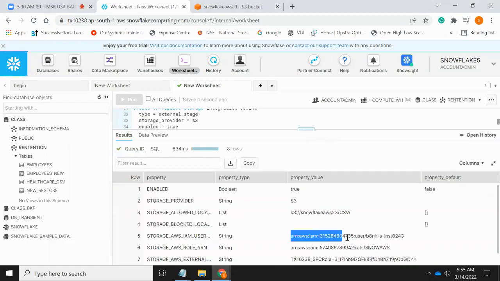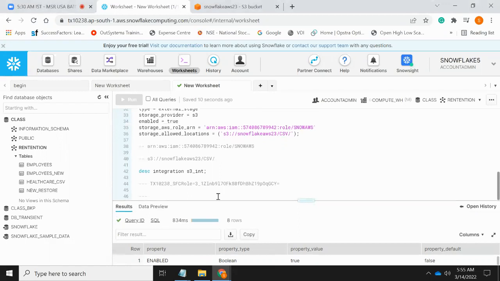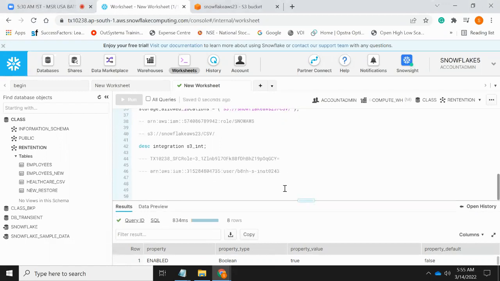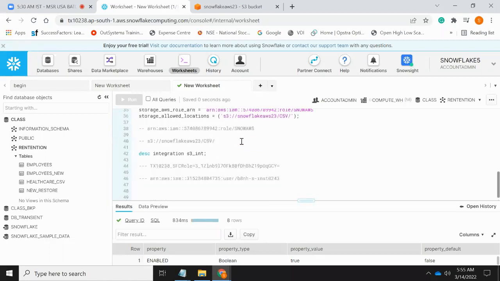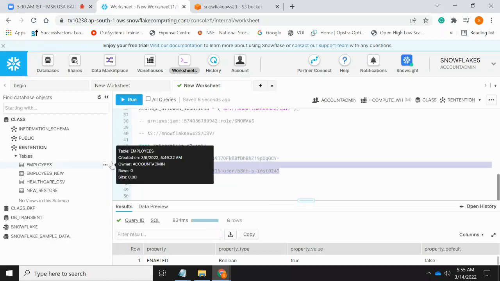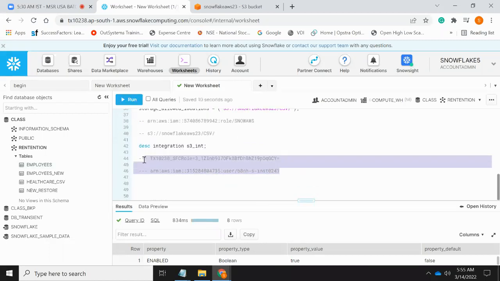Another thing is, come here, user ARN details. Now let's come here. This is the user ARN details. Okay. Once you create the integration object in Snowflake, we will get these two details. These two details we will send back to the AWS team to update their policies.